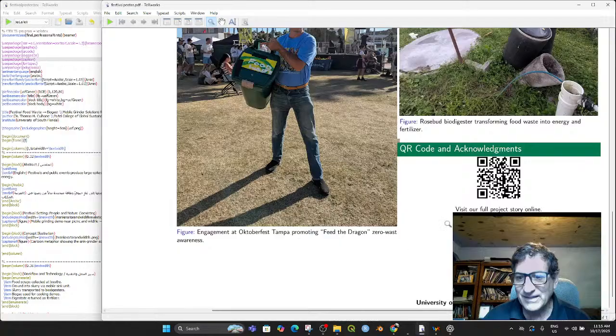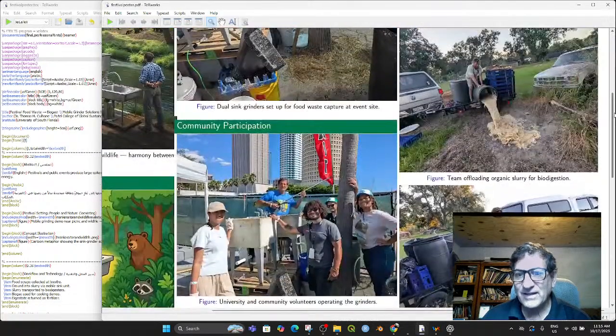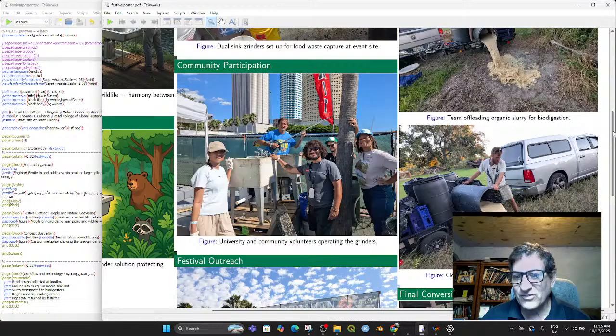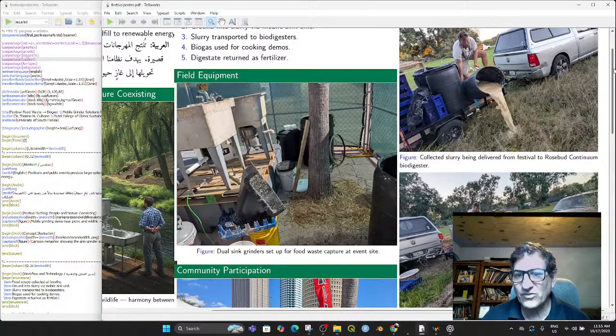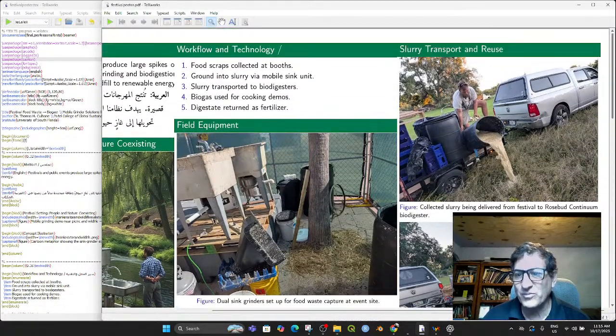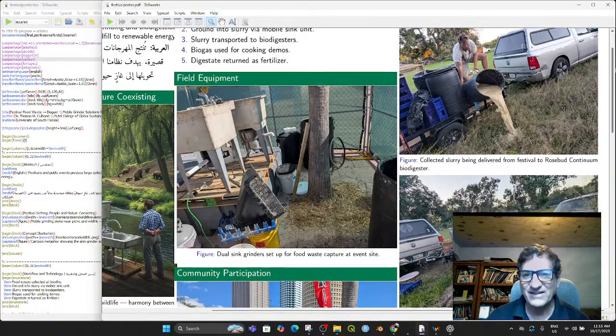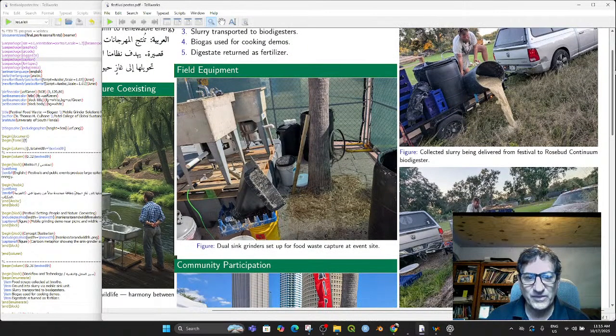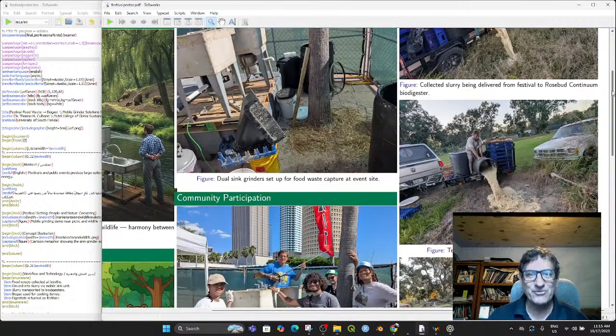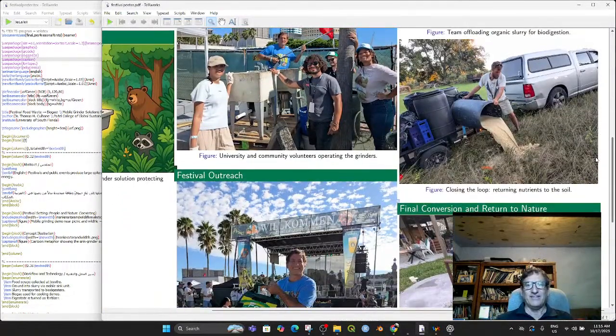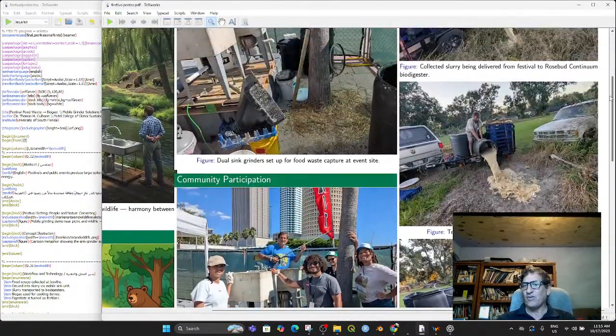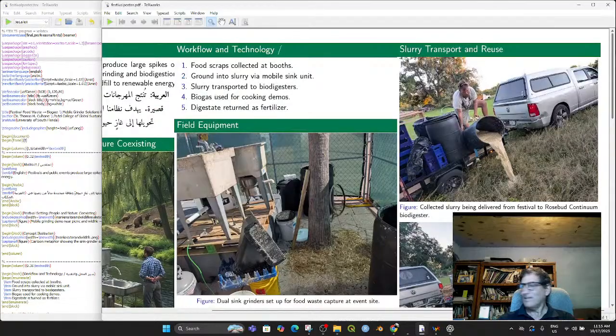It's amazing. And then visit our project story online. Team offloading organic slurry, closing the loop, returning nutrients to the soil, collected slurry delivered from festival to rosebud, continuum biotech. So how does it even know that? That's pretty amazing. Field equipment, dual sink grinder set up for food waste captured event site. It labeled all of the pictures, like it recognizes it.